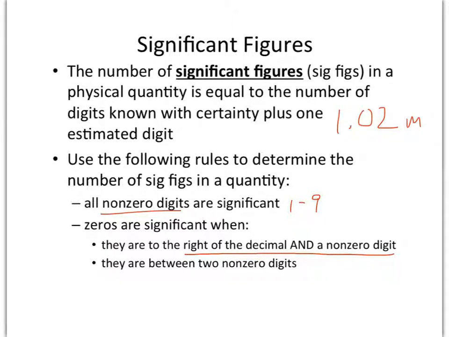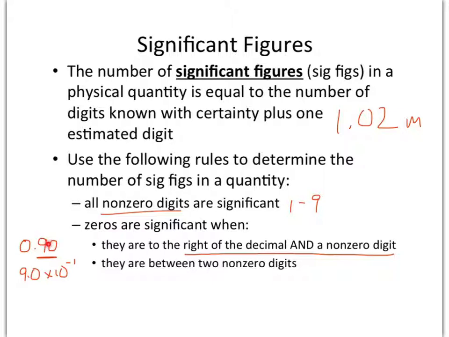For example, 0.90. Here, the 0 is to the right of the decimal point, and it's to the right of a significant non-zero digit. Anything non-zero is significant. So we would say that there are 2 significant values right here. You might write that in scientific notation, 9.0 times 10 to the -1 power. That kind of makes it a little bit more clear that whatever's out in front of the exponent right here is the number of significant figures, and so you would have 2. You know that's 9, and you also know that that place is 0. If you are given that value with a 0 after the 9 and after the decimal point, that 0 is significant.